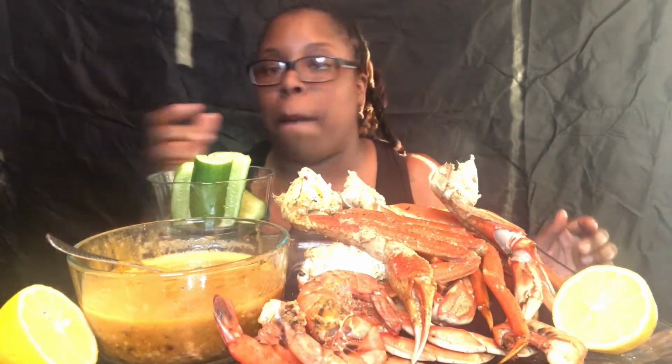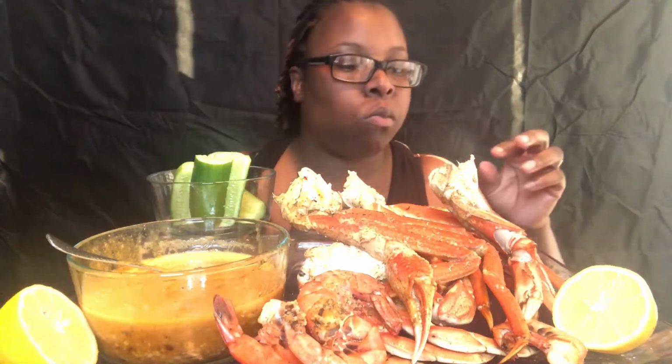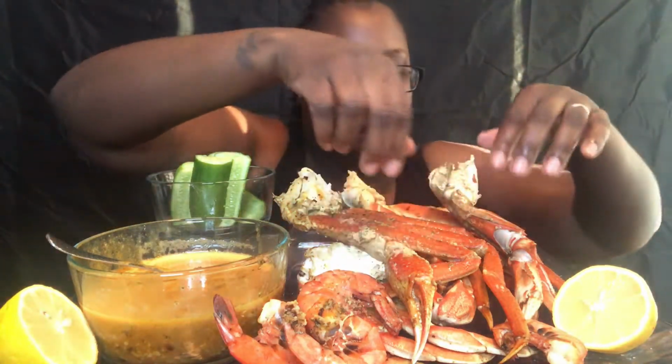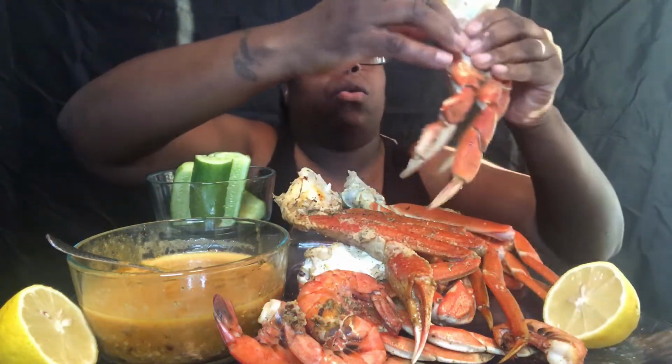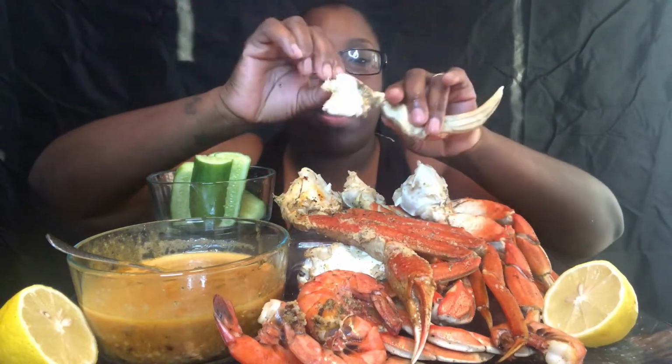I know the sauce almost took me out, but it's so good. It's so good. It really is, y'all. It is so good. I just don't know where to go. Go for the crab. Go for the crab.